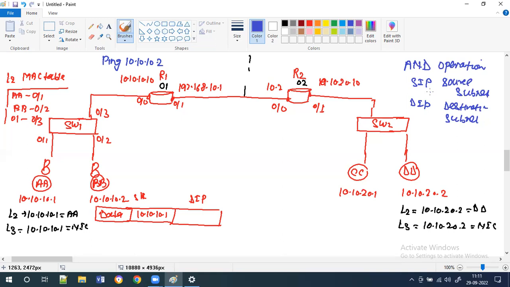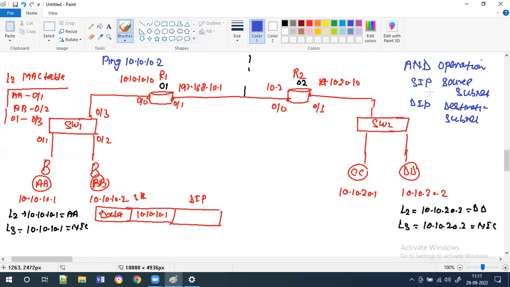So before performing this, PC will go to the routing table. Why routing table? Because IP is layer 3. And in the routing table of the PC, it will ask, do we have the information? Before putting the destination IP address, it will say, okay, I have a NIC card which is in the same subnet, right? And how does PC identify that it is in the same subnet or a different subnet?